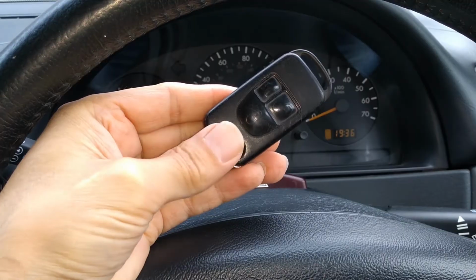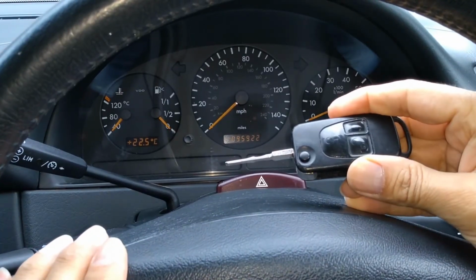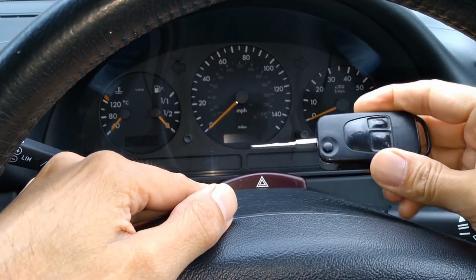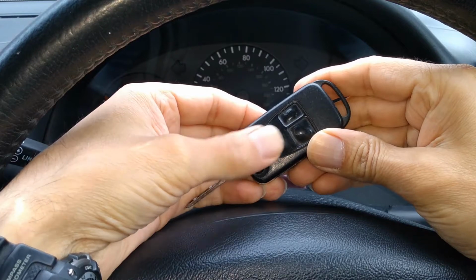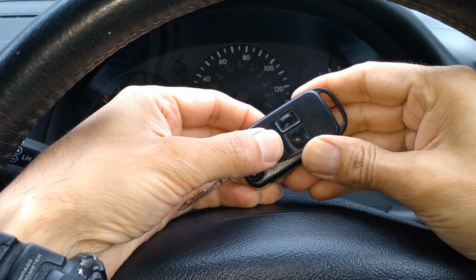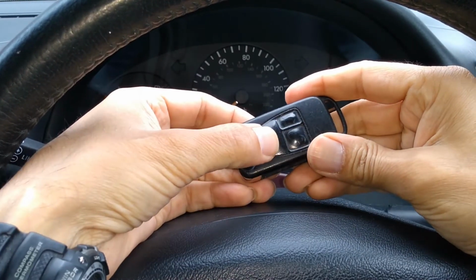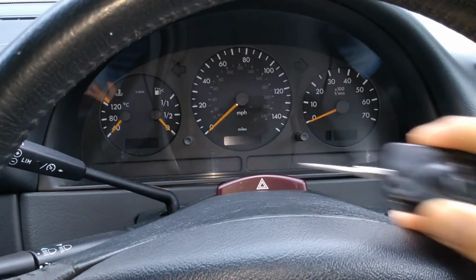So I'm just going to explain what the procedure is, and then we'll do it. You need to put the key into the ignition and turn on the ignition, to the stage where all the lights come on, but without actually starting the engine. Then turn the ignition back off and take the key out. Then within 10 seconds, you need to hold the lock button, this bigger one, pressed in, whilst at the same time pressing this unlock one 5 times, 1, 2, 3, 4, 5, like that, and then let go of both, and then press the lock one again. So all right, let's go ahead and give that a try.